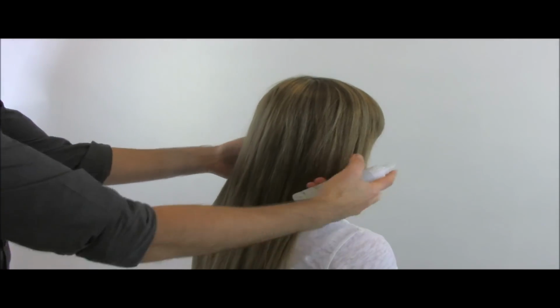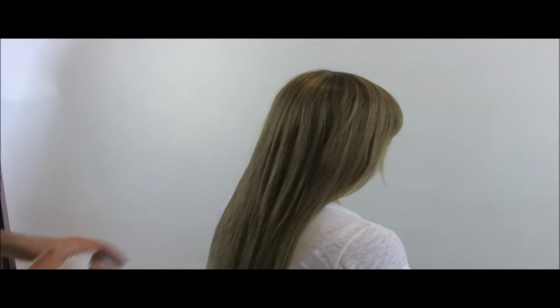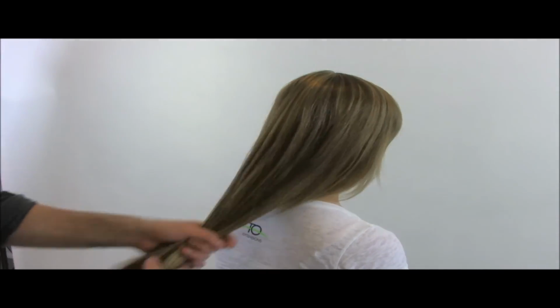To prep the hair for cutting and blending, we will apply the Tony Odisho Austic Collection 3-in-1 Mist. This will tame any static and smooth the hair.